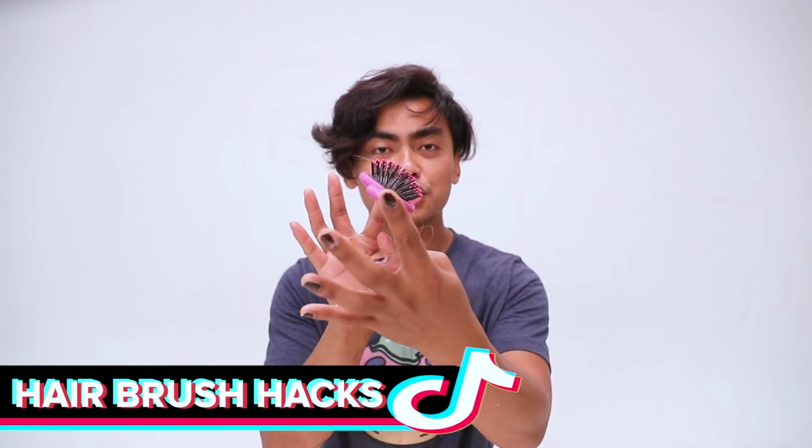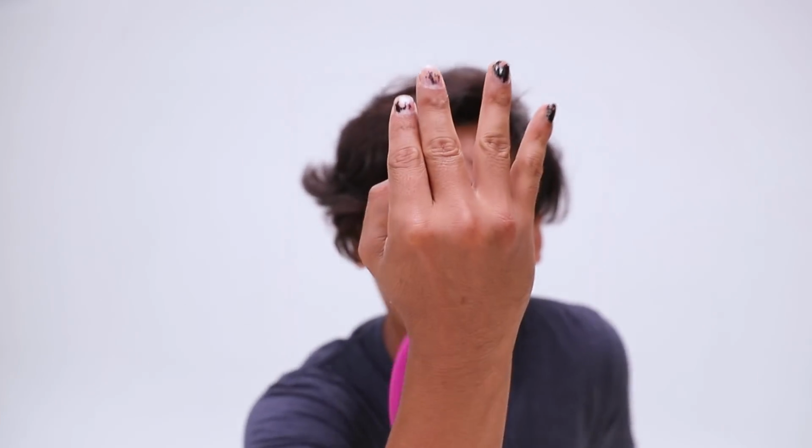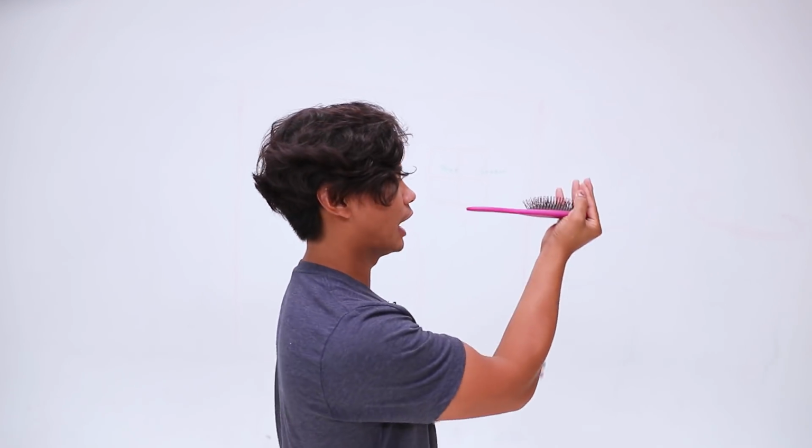All right, check out this cool magic trick, all right? I'm gonna make this little brush disappear. Ready? I'm gonna eat it. How do I do that? Answer is really simple. You hide the brush behind your hand like this, and then you eat it. Here's what it looks like from the side.